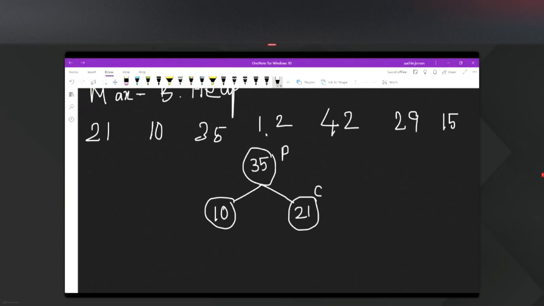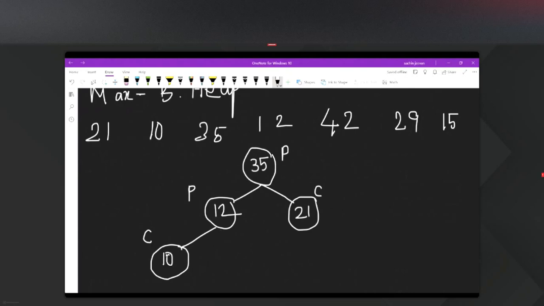So when you take this element 12, we're going to insert this 12 to the left of 10. After inserting 12 to the left of 10, I need to make a swap between 12 and 10, because 12 is a child and 10 is a parent. According to max binary heap, the parent should be greater and the child should be lesser, but it is not following the property. The child is greater and the parent is lesser. So I need to make a swap between both of them, where 10 and 12 will be swapped. So 12 will go up, and 10 will be the child.